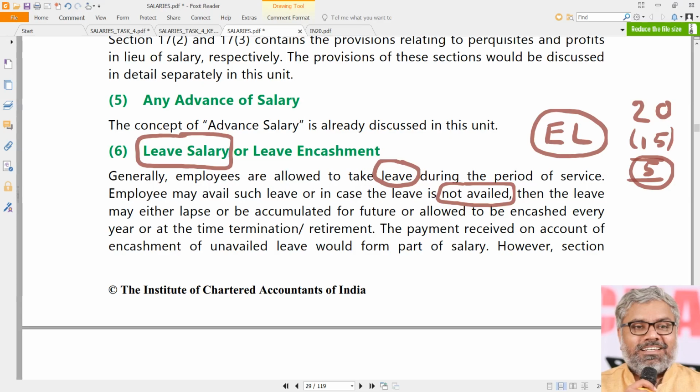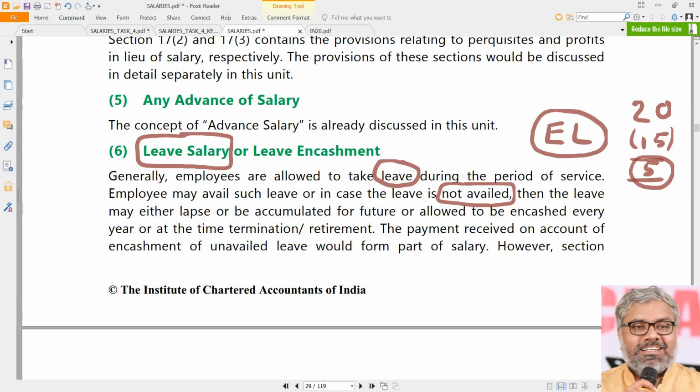He had the possibility of taking 20 days, that was his facility, but he has taken only 15 days, which means 5 days of leave is not availed in a particular year. Like this he will do for many years. One year there may be 5 days of leave, another year there may be 10 days of leave unavailed, or maybe in one year no leave is unavailed, he would have availed all the 20 days. We don't know, whatever the facts may be.